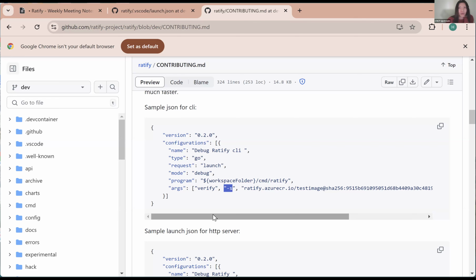I'm trying to think, why would the configuration fail from the test directory? One possible failure that I can think of, Shram, is a lot of the verifiers are external plugins. So when we debug in VS Code, it only builds the Ratify core and it doesn't deploy the external plugins in the right directory. But the test steps do. So it requires some local setup before that configuration can be applied.